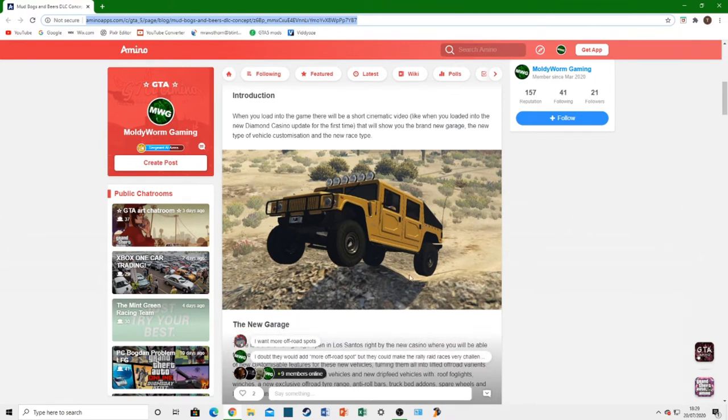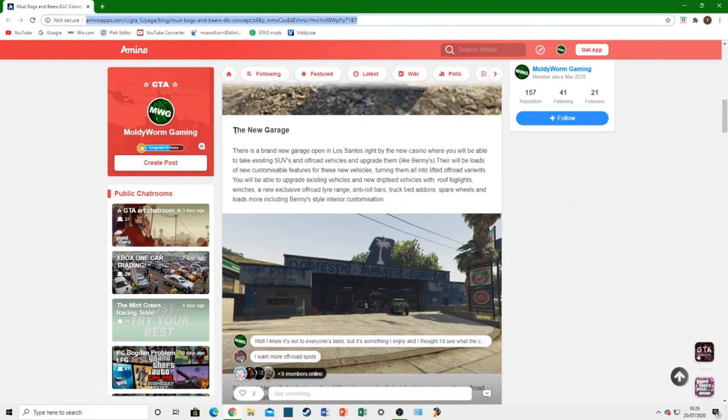This is the Patriot Classic. It's the H1 Hummer in real life. And I did modify it slightly. This is also from the Vanilla Works extended mod pack, so shout out to them. It's a really cool vehicle. Definitely a vehicle we need to see in GTA Online. But anyway, the new garage.